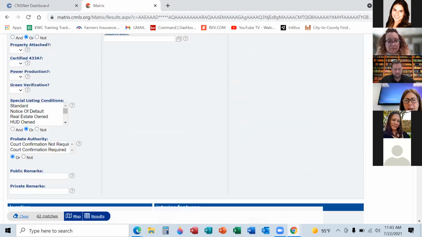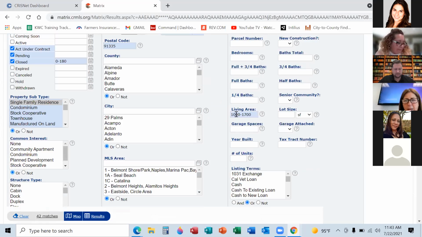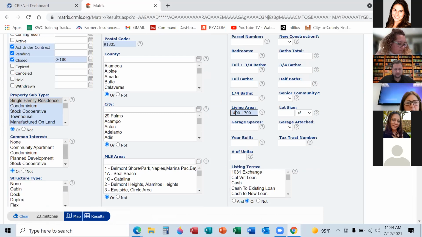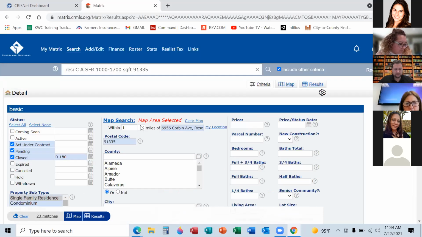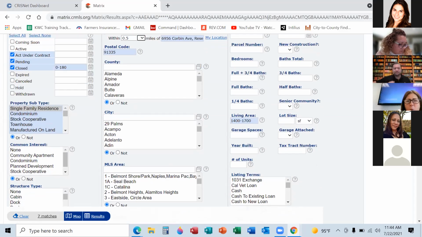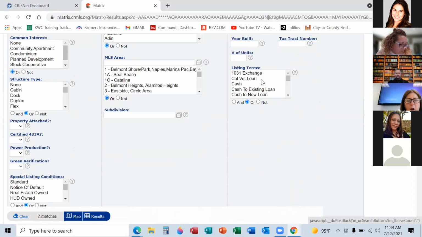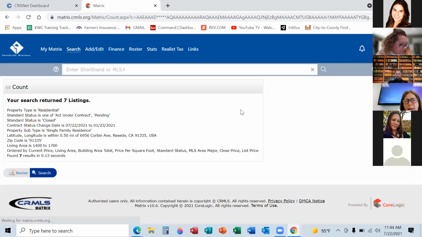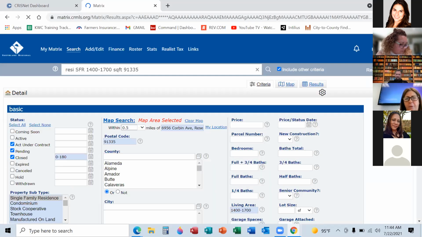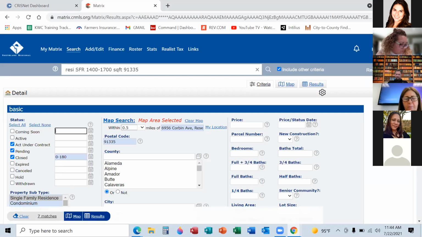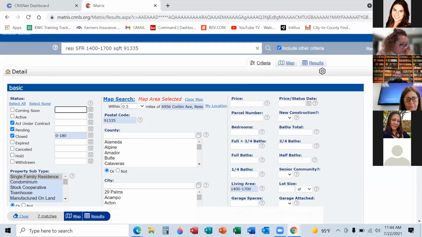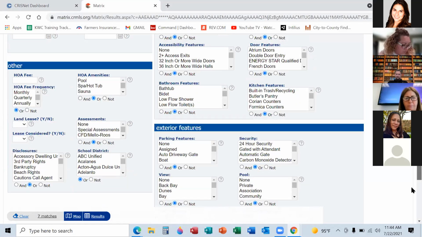All right, so let's go back to where we were. We did our little results. We looked at our results, scrutinized our results, studied our results. We came up with the properties that are going to prove the point that we already want to make, right? And we then went into print mode. We went into the results. We printed our quick CMA, and we printed our CMA stats if you're in CLAW. All right, now we're ready to go on to cloud. Is everybody ready?